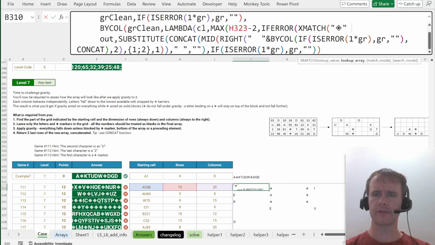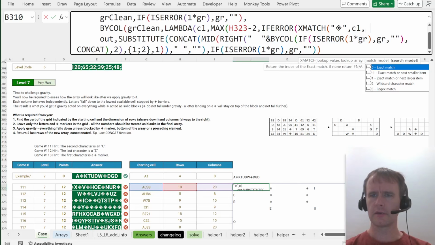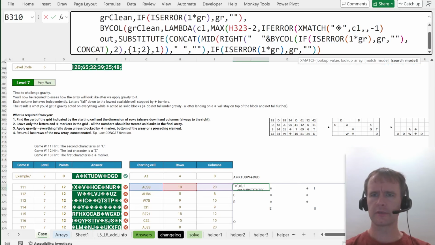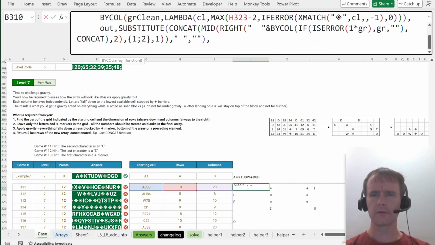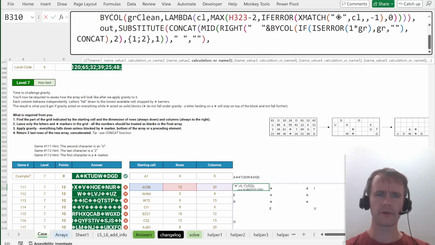If error, x match that against CL last to first, then 0, I guess. So then that's the out. So then here, let's hang on, wait. One more closing bracket there.